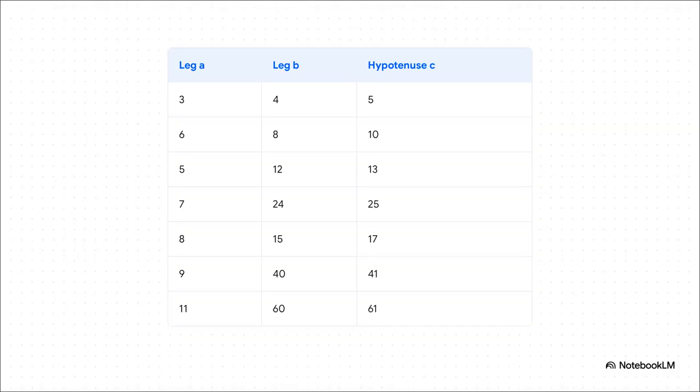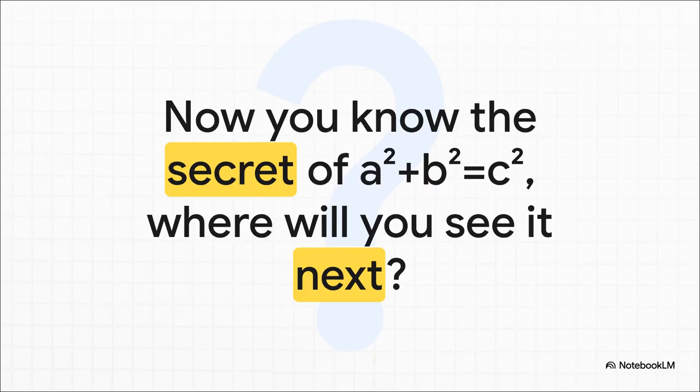And this right here, this is a cheat sheet of some of the most common right triangle values where all three sides are perfect whole numbers. These are called Pythagorean triples, and they are incredible shortcuts. You'll see the 3, 4, 5, the 5, 12, 13. Builders and designers use these all the time to get a perfect right angle without any complicated math. So there you have it, the Pythagorean Theorem. A beautifully simple formula that helps us understand the world around us. Now that you know the secret of a squared plus b squared equals c squared, where are you going to find right triangles hiding in plain sight?